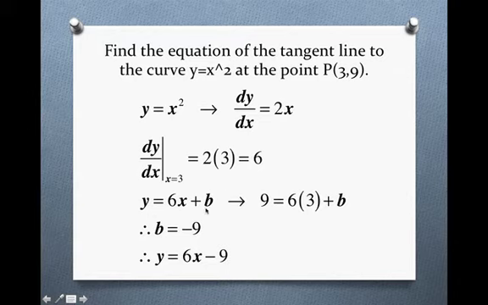And so for our equation of the tangent line, we have something that looks like this. We just need to find the y-intercept now, and the way we do that is we take our point and we substitute these x and y values into our equation, find our slope-intercept, and then substitute that back into our equation. So this is the equation of the tangent line through this point to this curve.